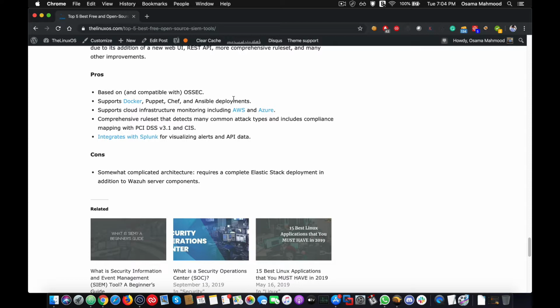It is very helpful, and it does support the cloud security aspect of the SIEM. You can monitor your AWS instances, Azure instances, and you can host the whole solution on cloud and directly link it with your different offices.